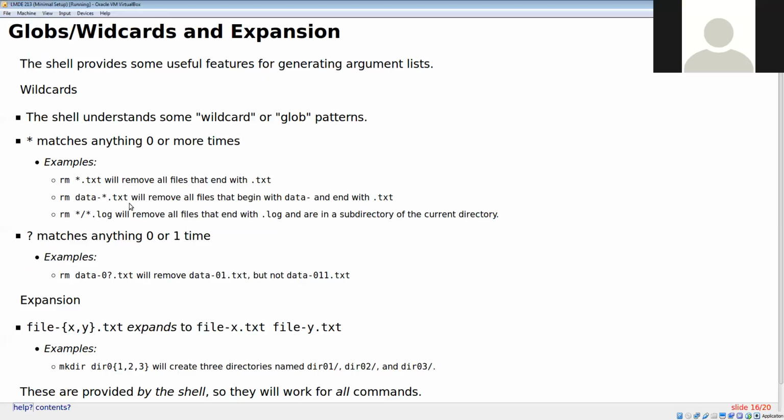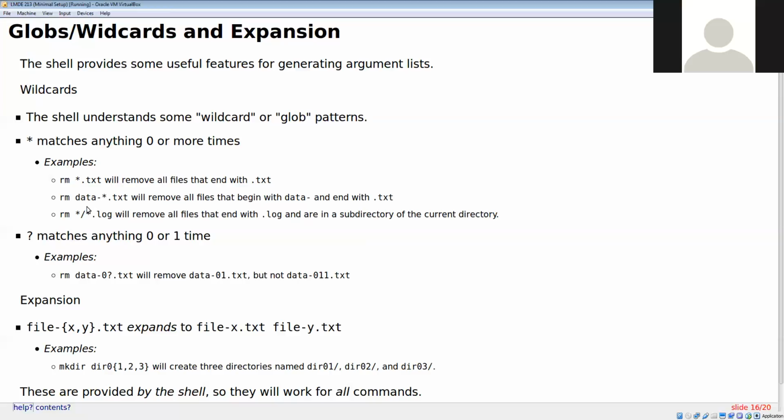And then it also works for directories. So let's say that you've got a bunch of directories that contain files that all end with .log, right? That'd be like log files. Well, you can delete all of those log files without going into every one of those directories using this wildcard pattern. So this is saying star/star.log. The slash means any directory that's in the current directory. So then I do /star.log. So if there are any files that end with .log in any of the directories that are in the current directory, this will expand to those, and you could remove all of those at one time.